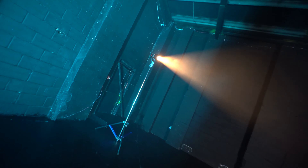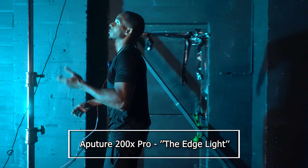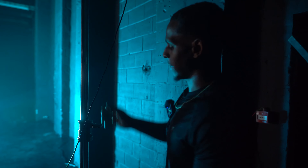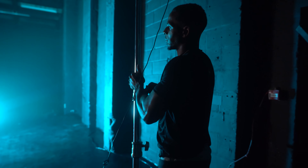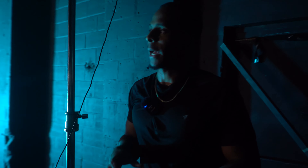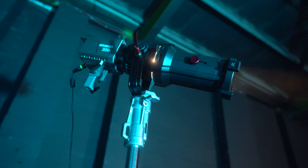The next light we're going to put on Louis is a rim light, or edge light, or backlight. This is also to separate Louis from the background and give him a nice outline. It's hitting the back of his head and shoulders, giving him a nice glow around the outside of his body. For the backlight, we've gone with an Aperture 200X in a spotlight mount so we can cut the shape and limit how much light actually gets onto Louis — that way it's not flooded and not overpowering the scene. It's just a subtle light mainly hitting his shoulder and the back of his head.